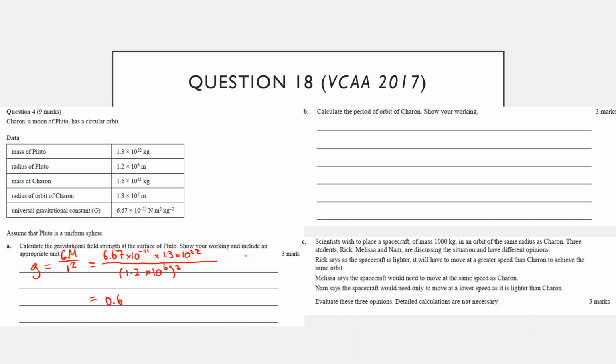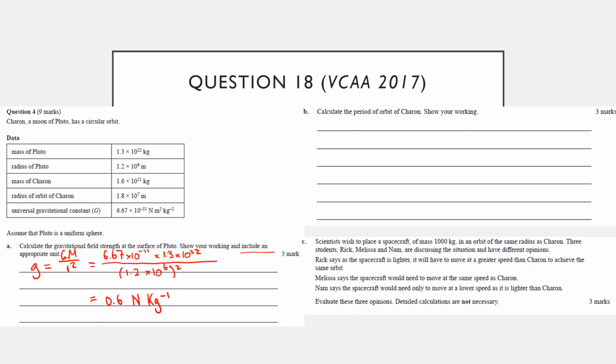It does ask to include an appropriate unit. Because it's talking about gravitational field strength, you use the gravitational field strength units, which is newtons per kilogram. Of course, this is equivalent to meters per second squared, but we're talking about field strength, not acceleration, so you just use that unit instead. So that should be a little bit of a refresher on how to work out field strengths at certain distances. Go back and review that video if that was a little bit confusing.